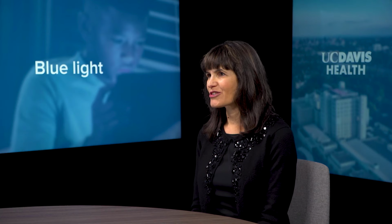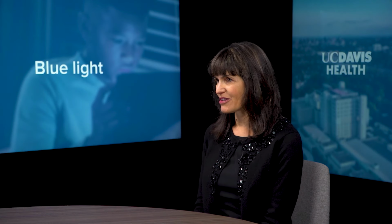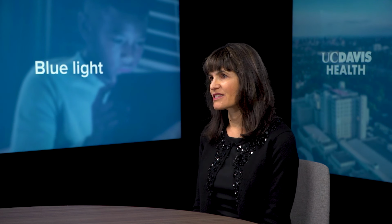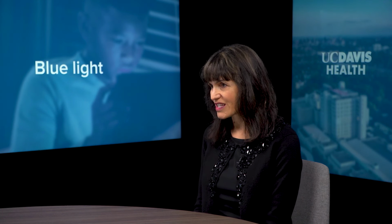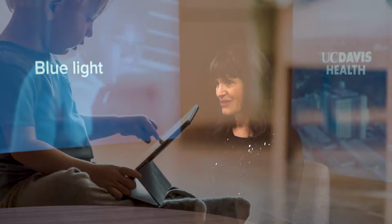Blue light exposure from screens and digital devices is actually small compared to the amount of blue light from the sun. But our eyes are not very good at blocking blue light, and all blue light passes through to the retina, the cells that convert light for the brain to process into images. So blue light passes right through the cornea, the clear part on the front of our eyes, to the back of our eyes. So there is concern for different conditions, such as age-related macular degeneration, different eye cancers or growths on the eyes due to blue light.